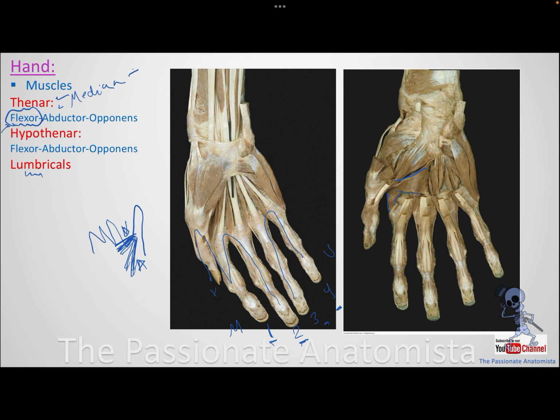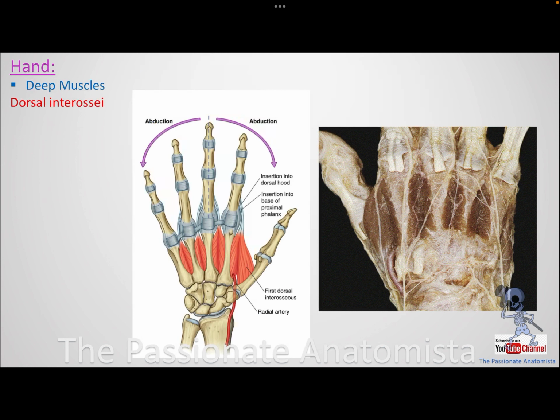Now, what are the deep muscles we have? We have the dorsal and palmar interossei. Now, let's understand the idea of dorsal and palmar. The dorsal interossei do abduction. DAB: dorsal abduct, and palmar is the opposite. Because they do abduction, it makes sense that these muscles are bipinnate. It means the tendon is here, and then the fleshy fibers run obliquely. It looks like a feather, so we call it bipinnate, as if I have one feather and another feather. It makes sense that I have a tendon here and two sides of fleshy fibers because I want to do abduction, I want to push away.